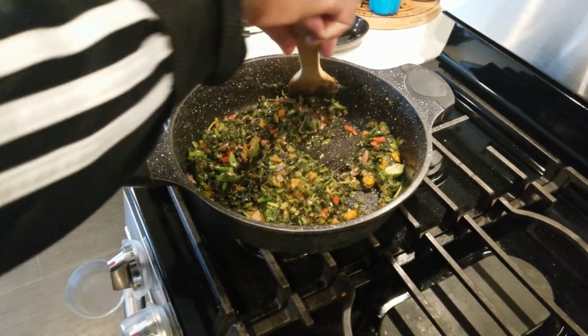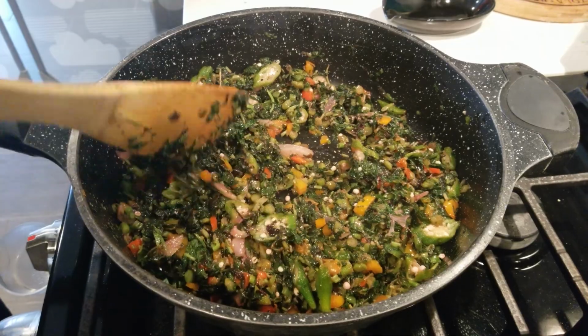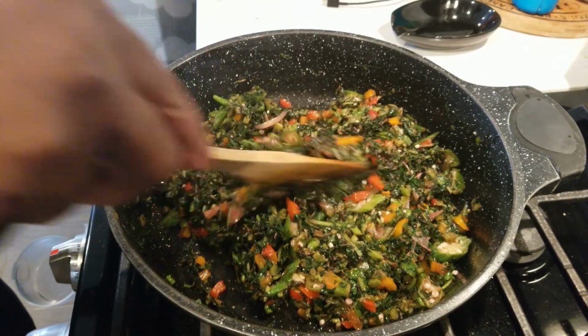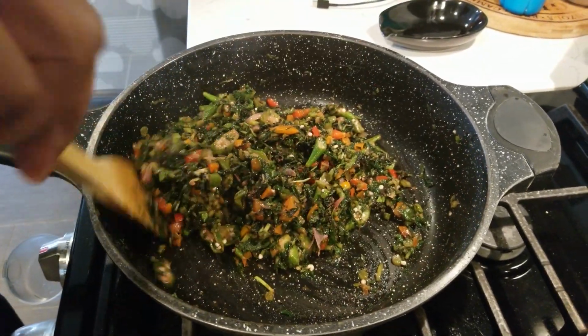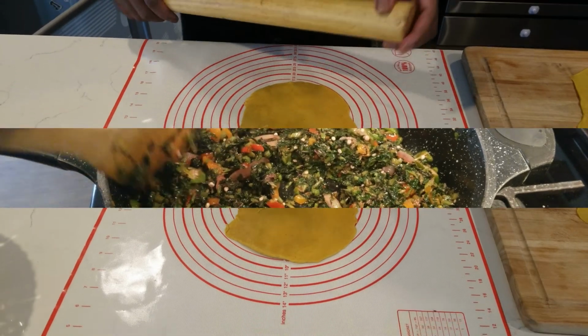Not fully cooked, you know, 70-60%. You can see everything is still firm. Leaf wilted, stem still good. So we're gonna let it cool off a bit. Smells really good, and then we're gonna move it over there into the dough. We're gonna roll them out, and then pop them in the oven and bake them. All right? So here we're rolling out.